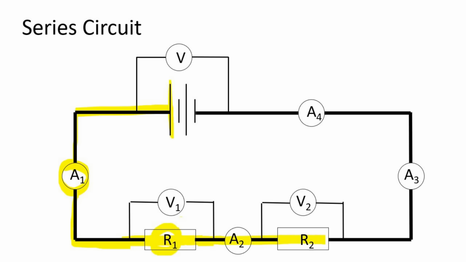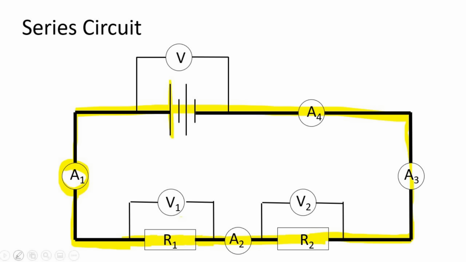And by the way, this is a resistor. And a resistor, like we've seen in previous lessons, is any type of device, like a light bulb, a television, a microwave. It's any type of device. Then it goes through another ammeter over here. Then it goes through another type of resistor, and then it keeps going, goes through another ammeter, and then goes through another ammeter, and then it completes the circuit.